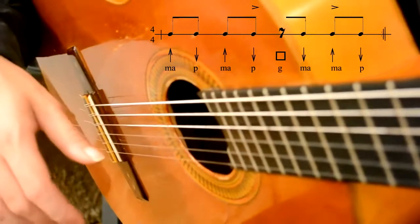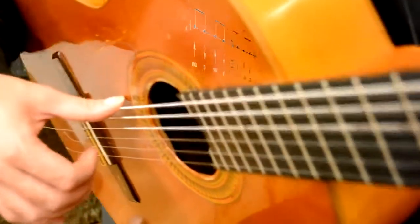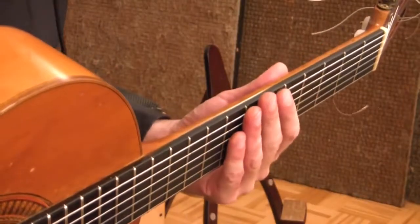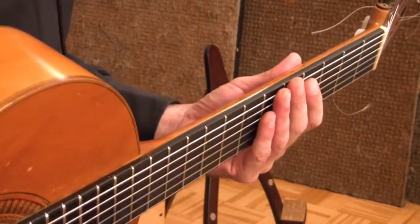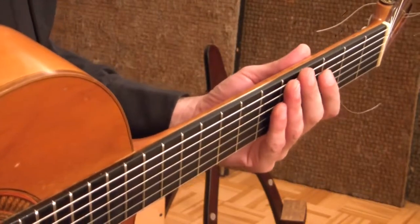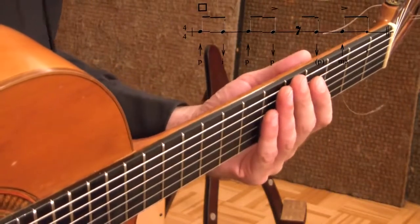So here it is, like a true rumbero. Los rumberos are street musicians that go around playing rumbas predominantly. You'll probably reach the point at which you can create your own version of a similar rumba pattern. That's why we should start with this slightly more complex groove that uses the thumb and the index finger for basses and the harmony notes separately.